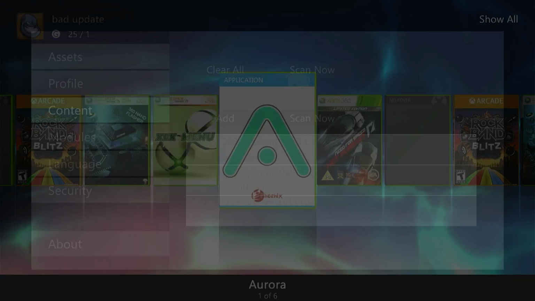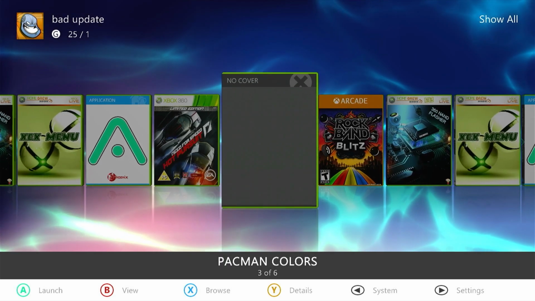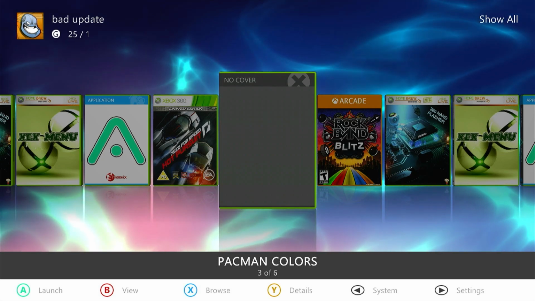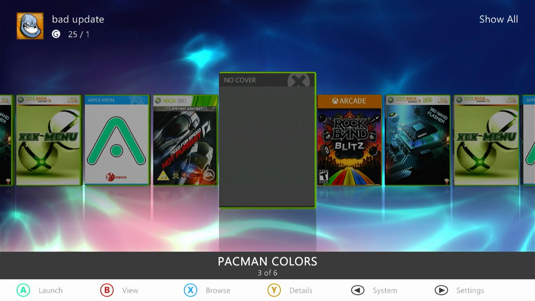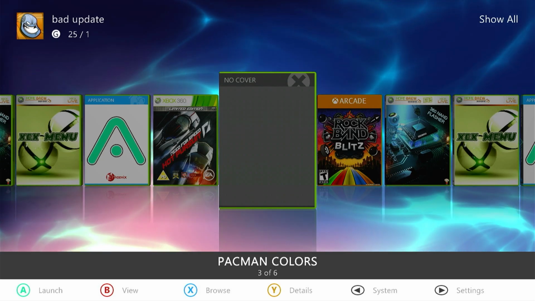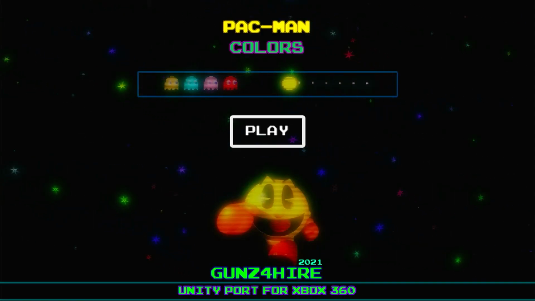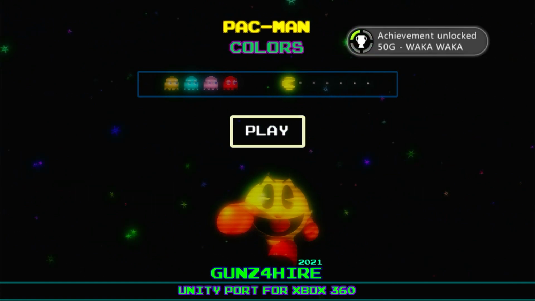So we can now come back out to our main menu, and hopefully we should now have Pac-Man Colors sitting there. Now again, not all of these will have cover art associated with them, but the app should actually be there. So if I select that, we will hopefully have a Pac-Man game to play. So there we have our Homebrew app all up and running and installed, of course, using this Homebrew Store. So you can really go off now and have a look through all of the other repositories. Again, the good thing about the Homebrew Store is that people can actually produce their own repositories of games and apps and so on. So do have a look around to see what's available.